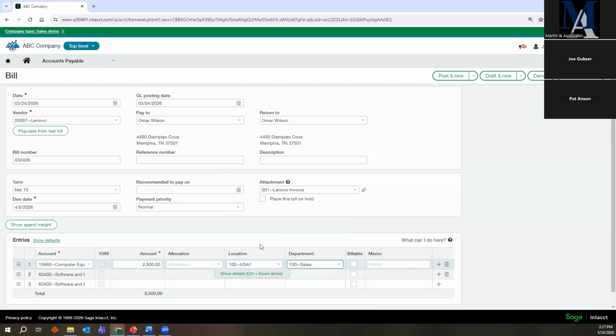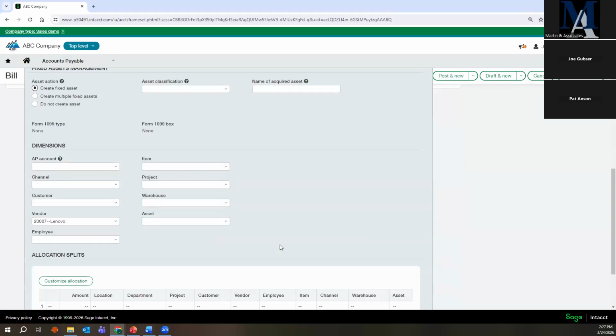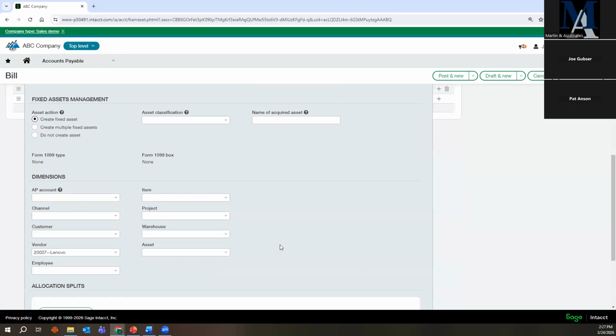And then I'm going to click on this show details here, and that opens up another window for me. Since I said AP bills could create assets, that's why I see this fixed assets management section here. I'm going to say create a fixed asset. If this should not create a fixed asset, then I would say do not create asset.